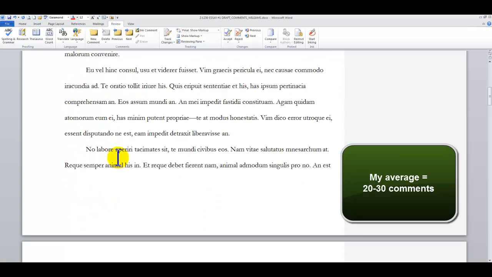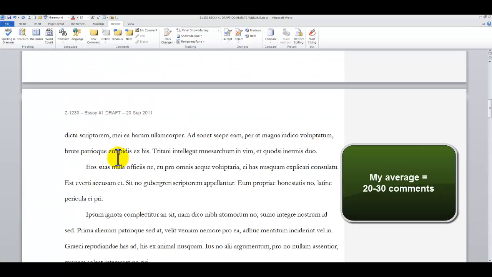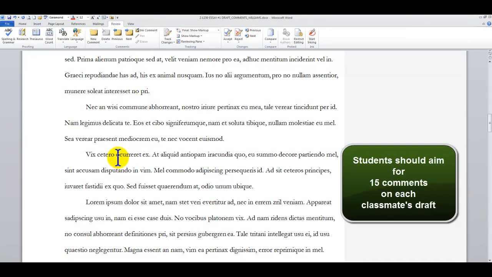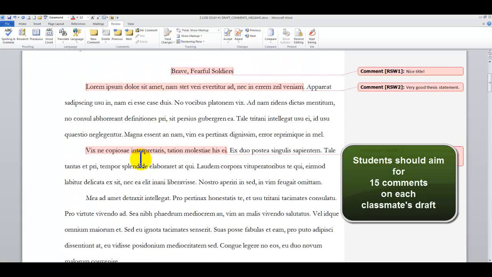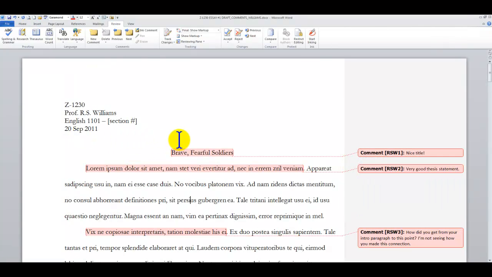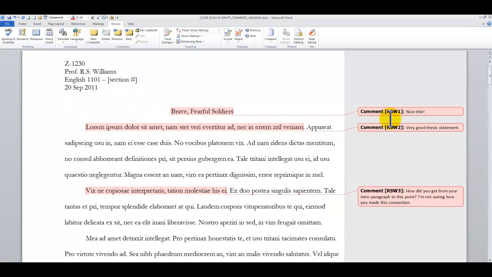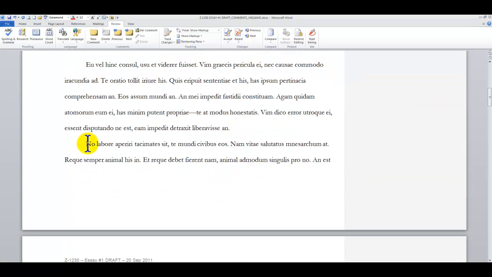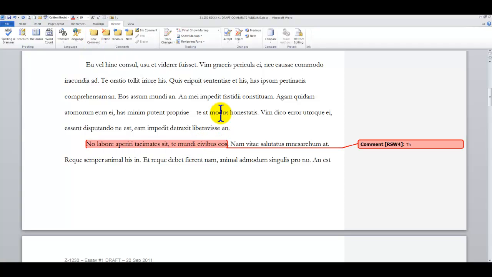You should strive for about 15. When you start out doing this, of course, it's kind of difficult, but you'll get better at it the more you do it. So, for instance, when the person scrolls down through their document, they'll see all these comments over here in the very wide right margin. I'm just going to make another comment down here, for example's sake. This is interesting, but I'm not sure it belongs in the paper.